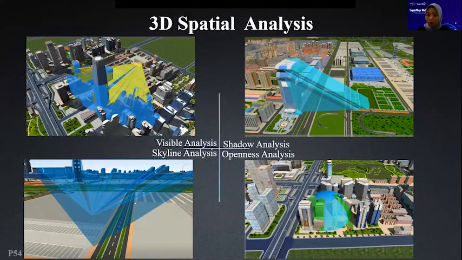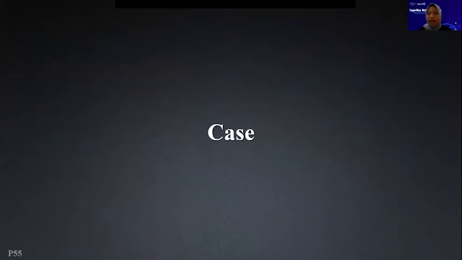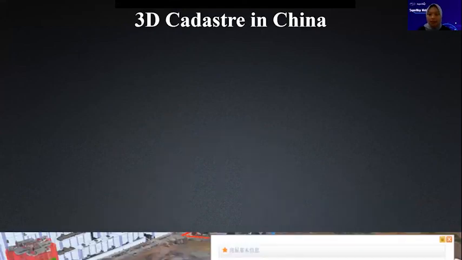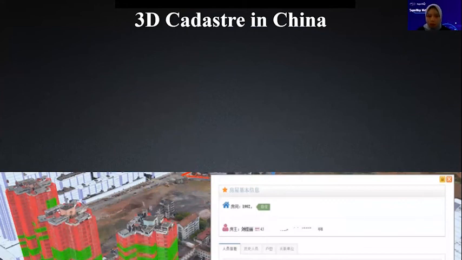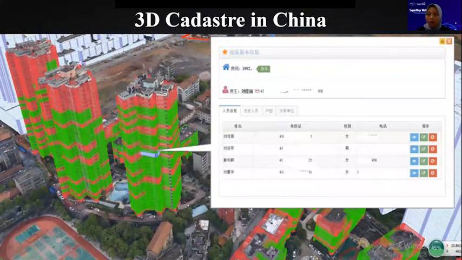So I'm going to show you the cases on the application of 3D Cadastre. Here, besides the Turkey cases, we also have the 3D Cadastre in China. This case emphasizes the rapid development of Chinese cities. We have large populations and smart cities, and therefore, for the management of real estate, we must quickly achieve information technologies by using the 3D Cadastre.